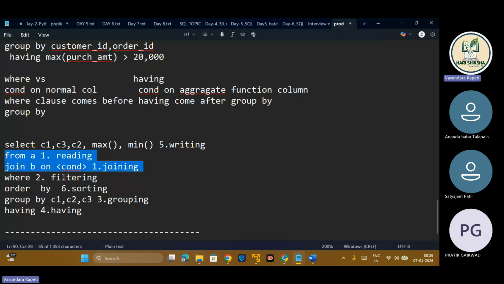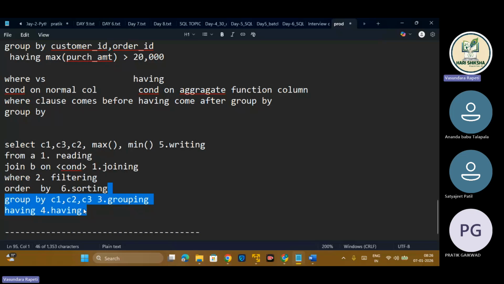This is in SQL, but in Ab Initio we first do reading, then filtering, ordering, then joining, and we follow that order there. Here reading happens, then we do joining, reading both together, then filtering, then grouping, and grouping and having happen together.